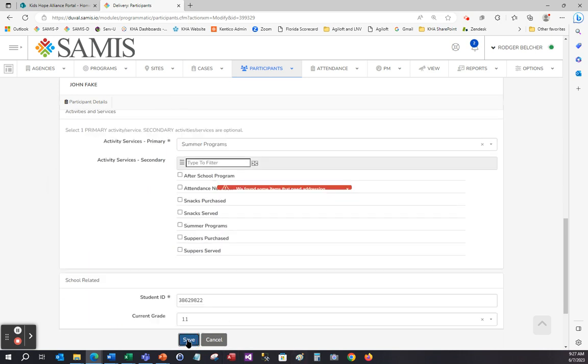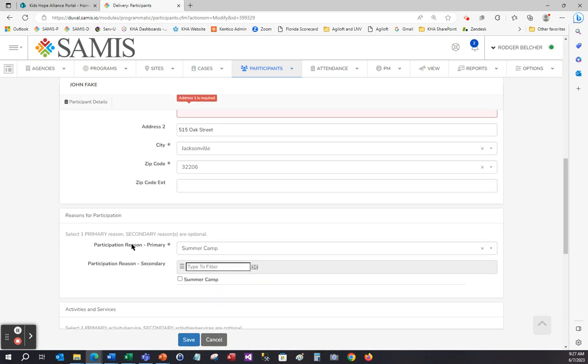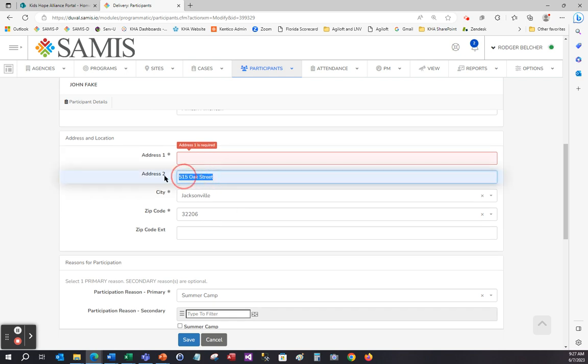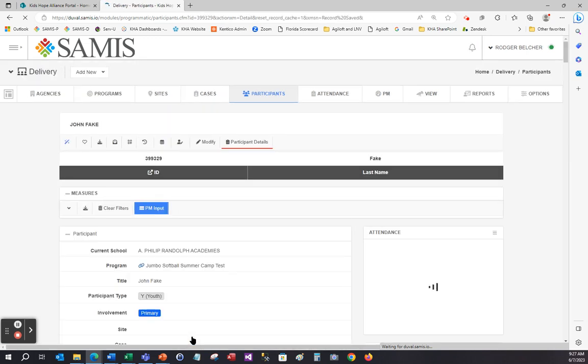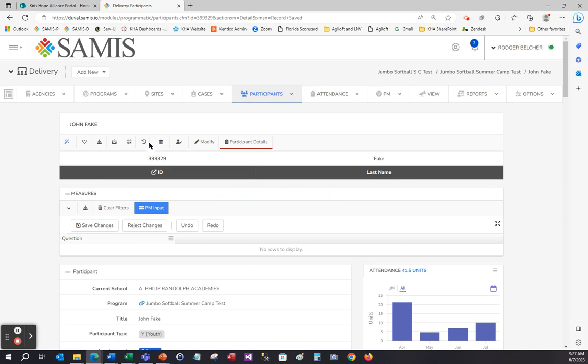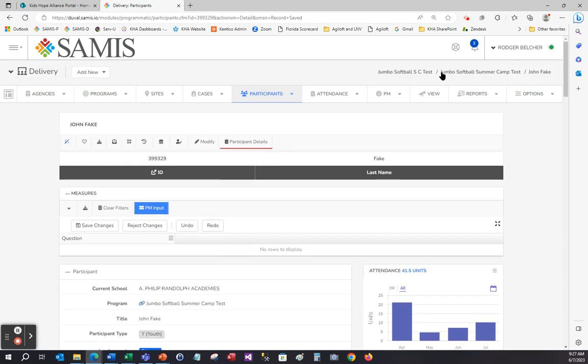And I click save, and we didn't capture a required field, and I put that in the wrong field. Look at that. So I come back up here, put it in the correct field. That's the required field. Now I click save, and I've successfully modified that existing open record. And if I scroll down, I can see that stuck, and I'm good to go. Go back up to the program page by clicking the program name in this breadcrumb. Click that, and I'm back again.